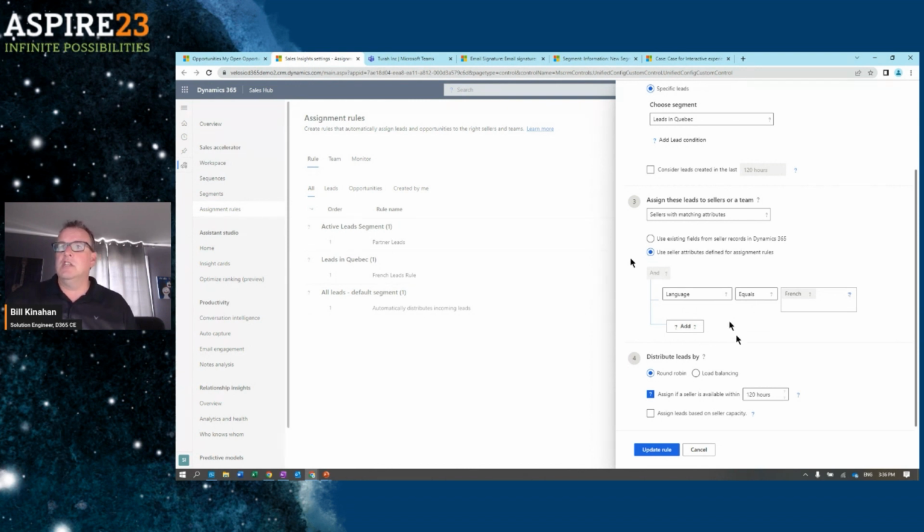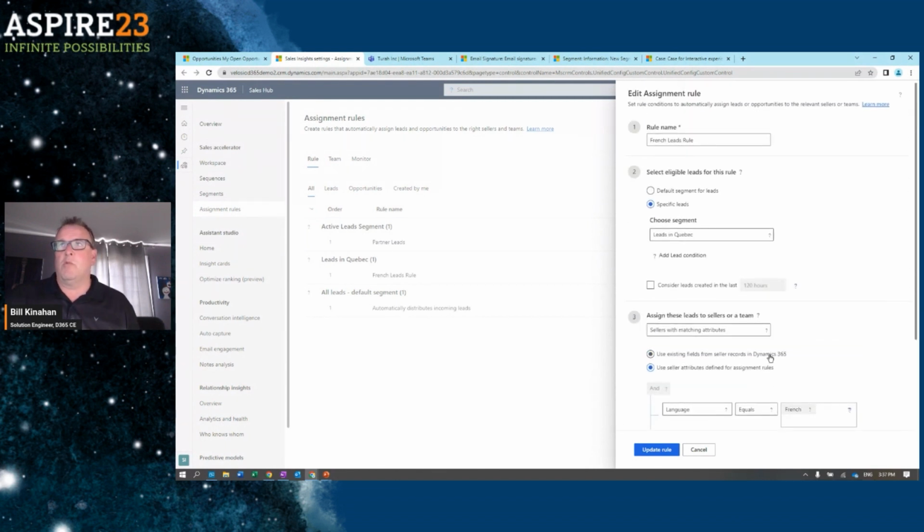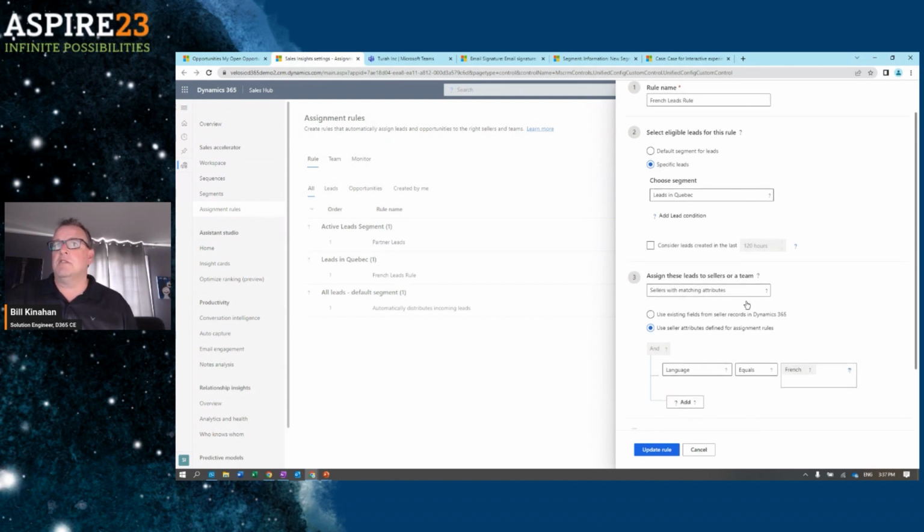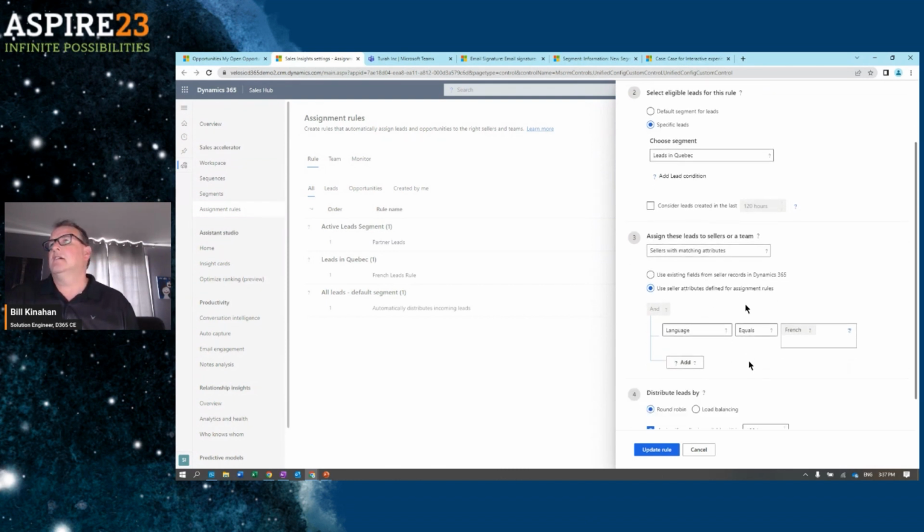Okay. Now you can load balance via a couple different ways. Round robin, I'm just going to keep handing those leads out, going around in a circle. Load balancing is looking at who has the most leads in the system and then balancing that out throughout the team. So multiple ways to do it. And again, very simple. It's almost like a wizard type of experience as I go through this. The one thing you need to do before you set this up is set up these attributes or these skills against the user, so when I assign this lead, it has somewhere to go.